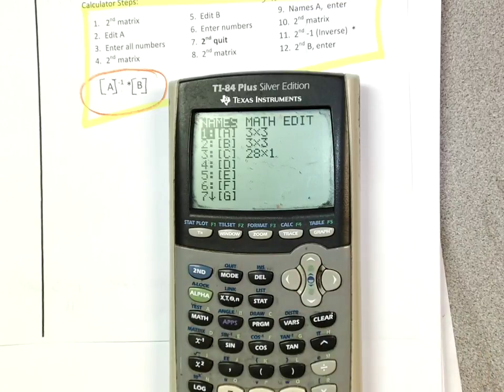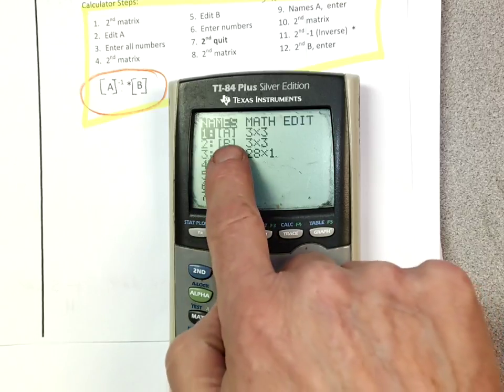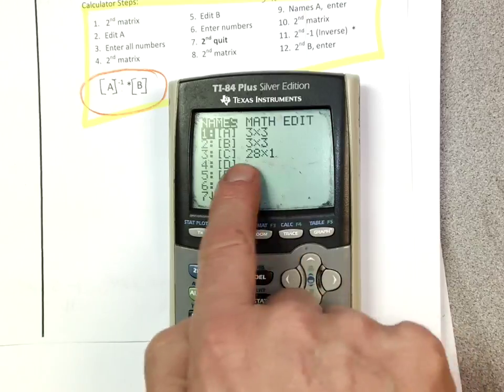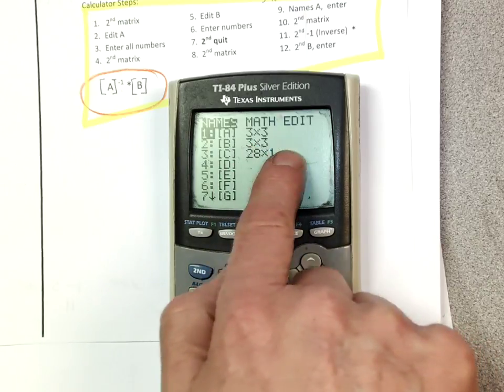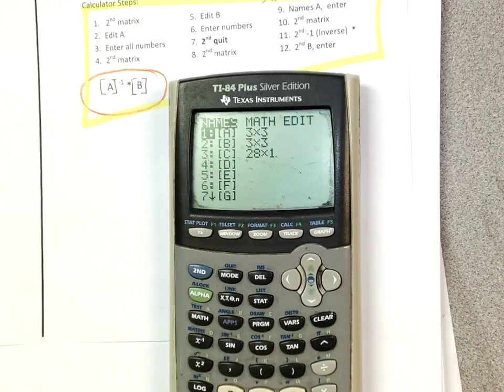Now there's already some matrices in my calculator. I don't know if you guys have it, but I've got A, B, and I've got C, 28 by 1. Somebody must have been having fun with my calculator. Anyway, I already have a 3 by 3 and a 3 by 3. Anybody else have something in their calculator already? Anybody have nothing? Okay, that's great. I have a 3 by 3 and a 3 by 1. So let's go from here, okay?